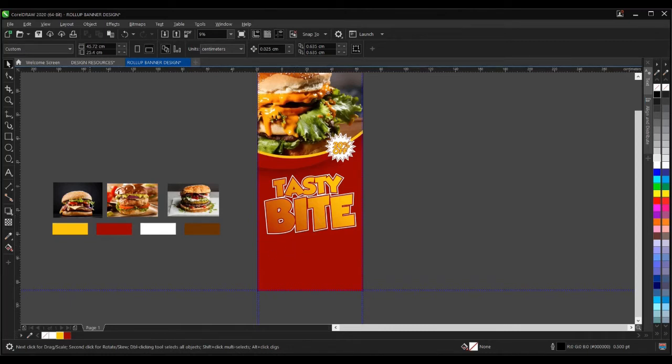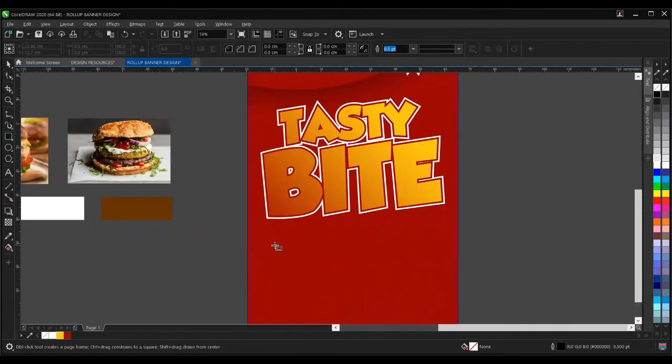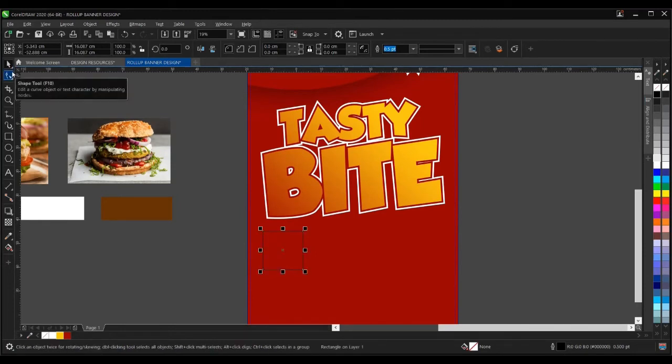And let's add these images here. But before that, let's create a shape for them. Alright, then let's curve two sides of this shape here.